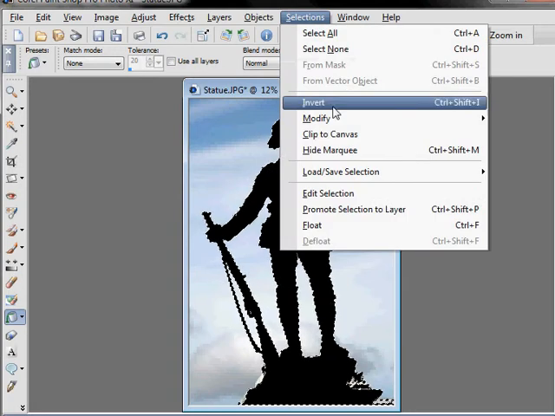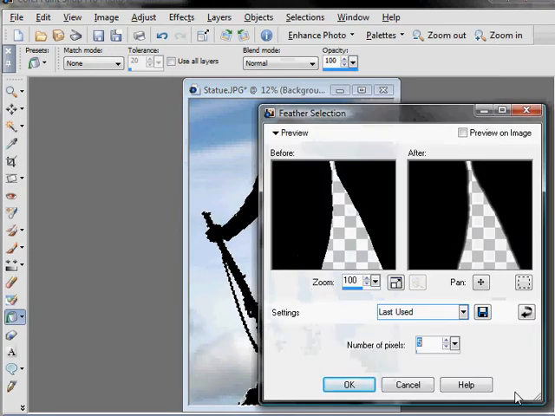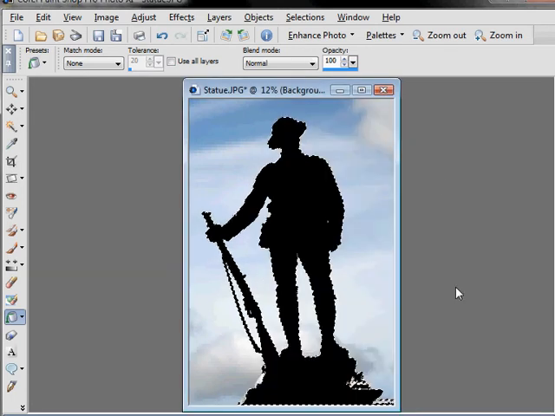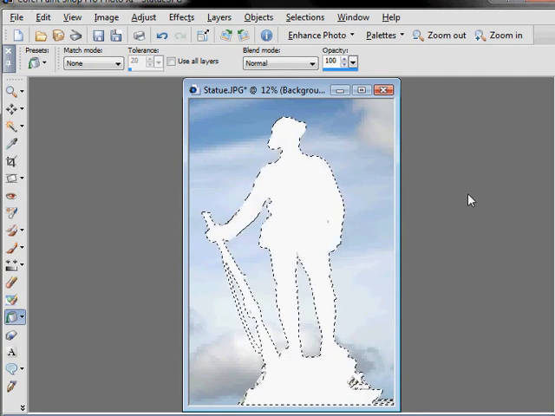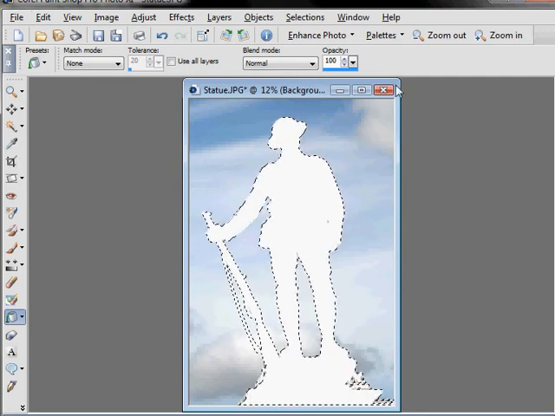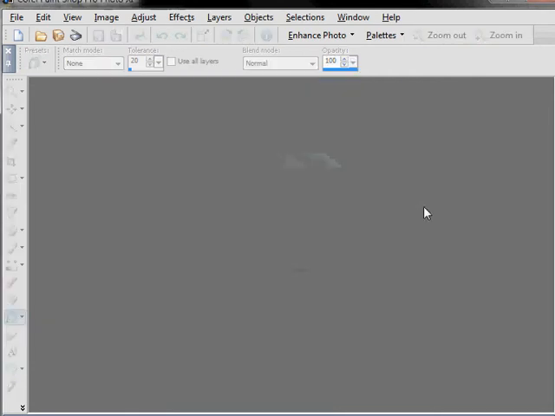The other thing we're going to do is go to Selections, Modify and Feather, because we're going to soften our selection out, again just by 1 single pixel, and that'll help to remove any hard pixelated edges and just give a more soft natural look to the actual silhouette itself. Now we can come up to Edit and choose either Cut or Copy, it doesn't matter which. I prefer Cut because I can actually see that I've cut it out, I know I've done the job. And I can safely close this down, and when it says do you want to save the changes, say no, because you might want to use the same image for another picture later on.